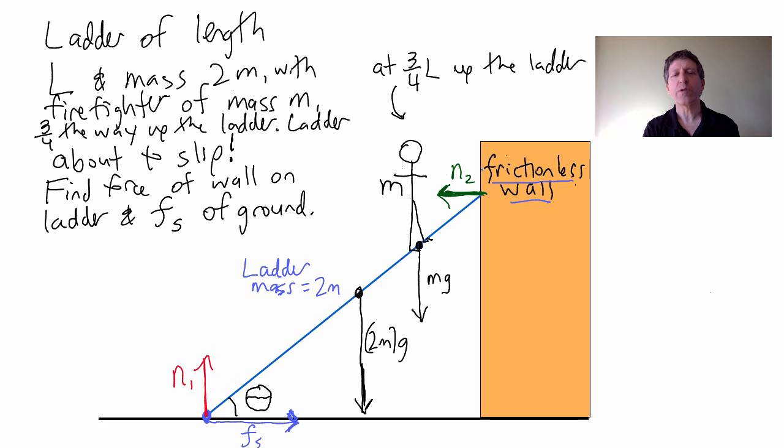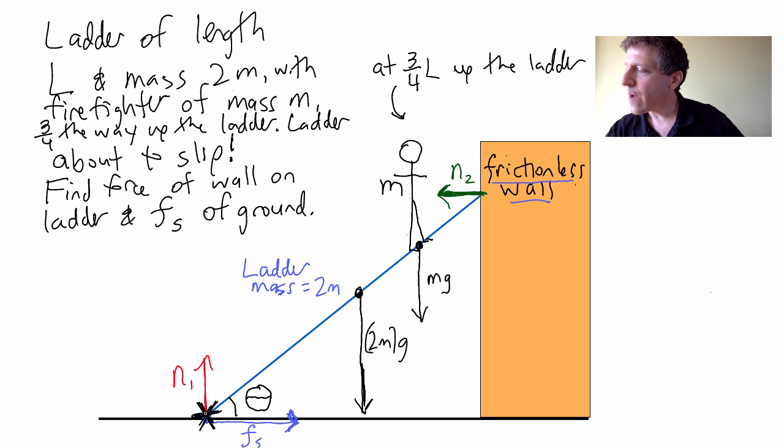Let's pick an axis of rotation. Now, there's many, many possibilities. In fact, really, there's an infinite number of possibilities. But a lot of times what you want to do is simplify your situation for torques. Can you find a point where a lot of forces are acting that I don't want to deal with yet, so I can make my axis of rotation there, figure some stuff out, and then go back and figure out the rest of what I need? I can see a couple of points where that might be useful. And what I'm going to do is choose this point as my axis of rotation, where the normal force 1 is acting and where that force of static friction is acting. I'm going to choose that.